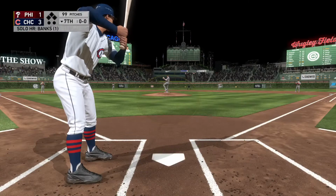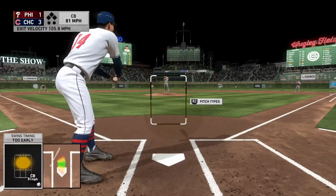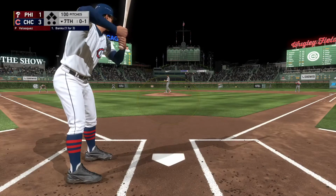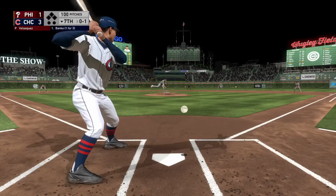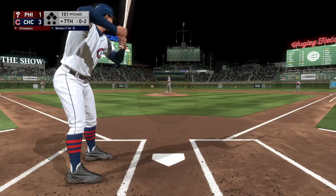Ready with his 100th pitch of the ball game. Had him lunging at that one out of the zone, and that's strike one. You never want to take the aggression away from a ball player, but in this situation, I'd like to see the leadoff guy try and work the count a little bit more, especially when his pitcher's missing like he is.